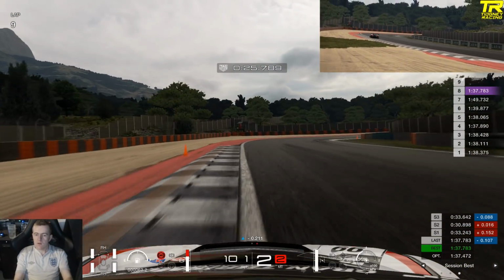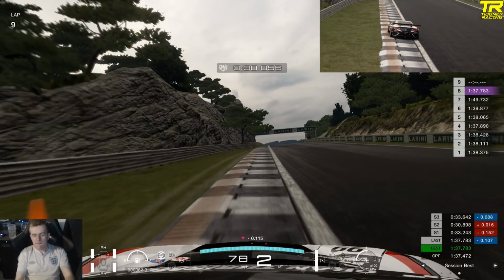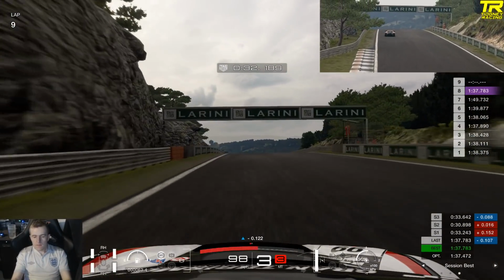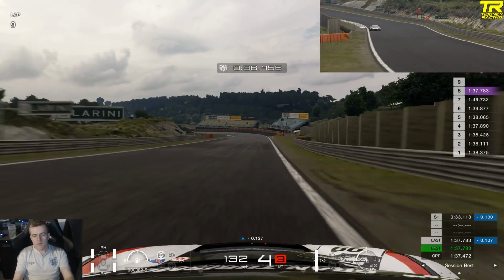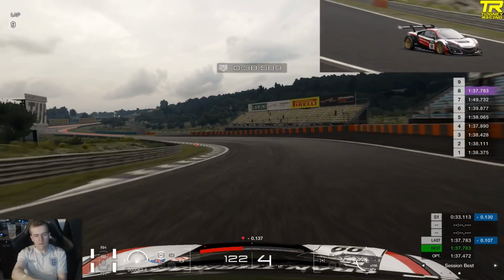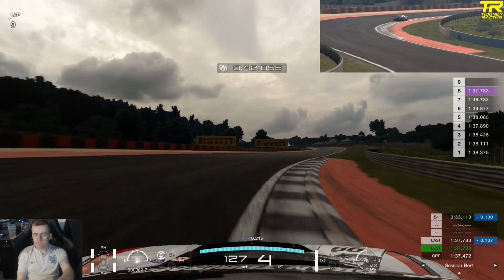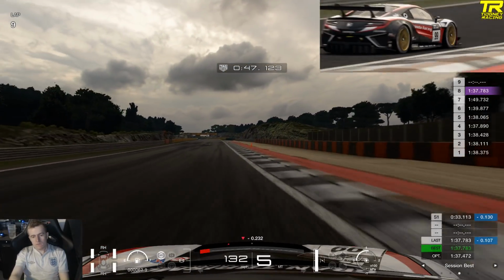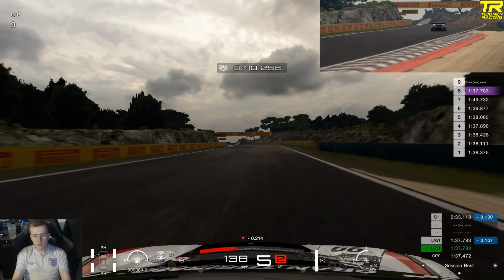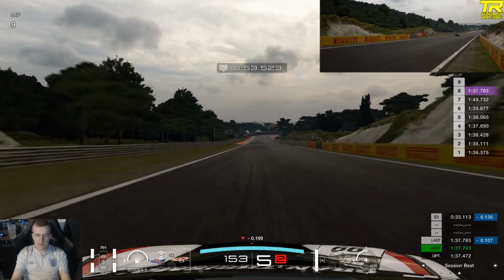So, coming into here, I kept it in 4th. I think there's a little bit more time if I'd gone to 5th. But you do rev the nuts out of this car to get the most out of it. It's kind of nice that you have to do that, and there's no weird short shifting. It's like that for the majority of the cars. Coming through here, again, you're just putting your foot down, being careful of a little bit of understeer that potentially happens if you take the wrong line or go too aggressive. This car wants you to go aggressive, and of course we're testing curbs here at Dragon Trail, and also the stability coming up to this corner.